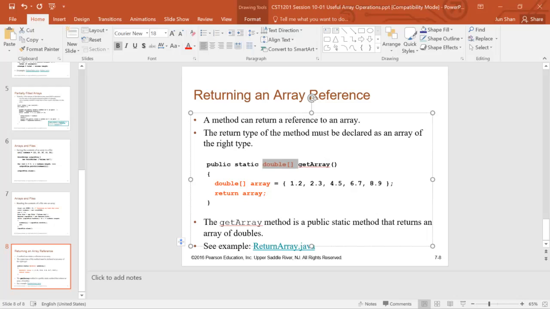And it's the caller's responsibility to get the size of the array if it wants to operate on the array. Okay, so it's returning an array of doubles, but without specifying the size in the method definition. Instead, the array size should be obtained dynamically using the array.length field.